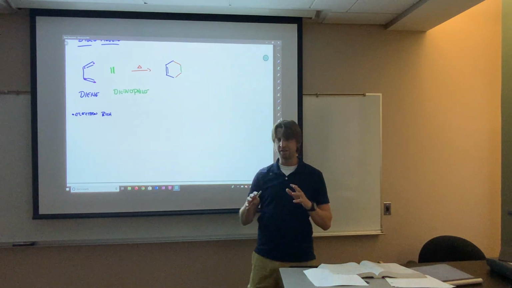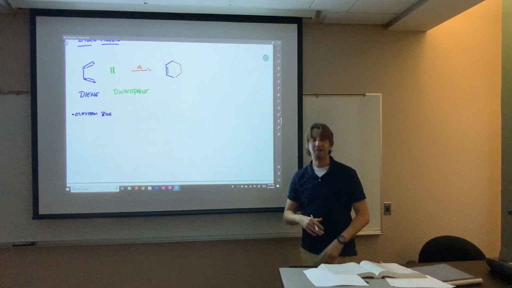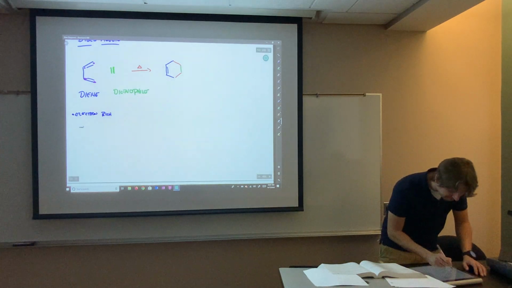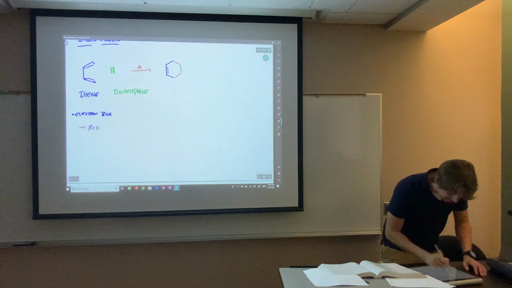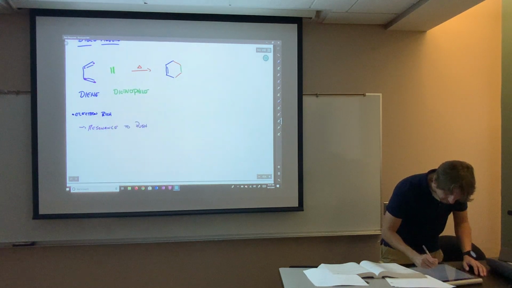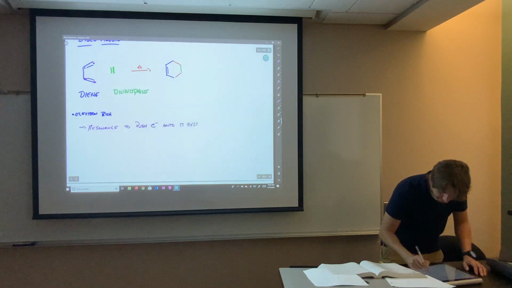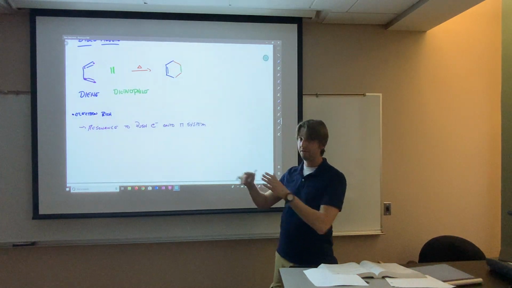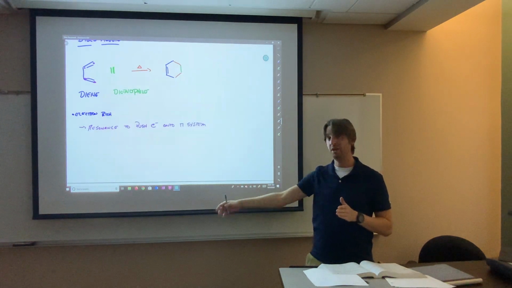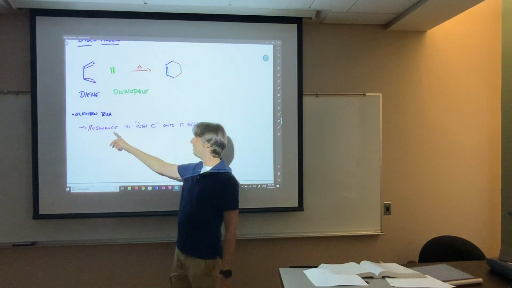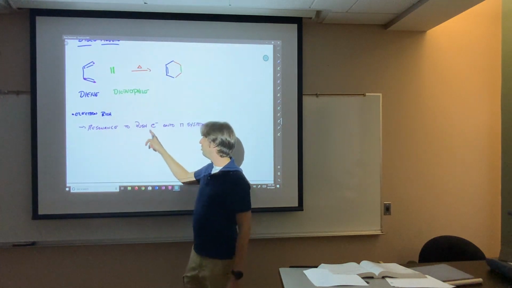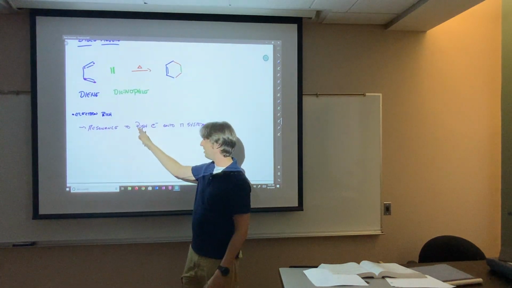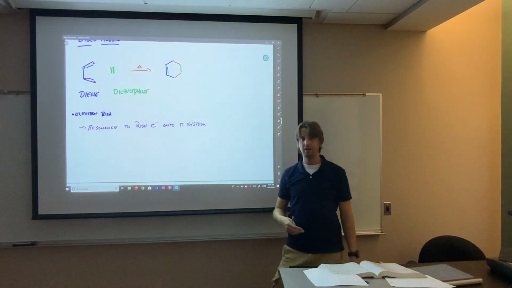We're going to use a very odd technique called resonance. Now, we've talked about that a million times at this point. So resonance to push electrons, e minus, onto a pi system. And I'm specifically using vague terminology because I'm trying to relate this specifically to Diels-Alder, but I'm also trying to introduce you to an important topic that we have coming up. So I'm going to be able to use resonance structures to push electrons into my pi system.